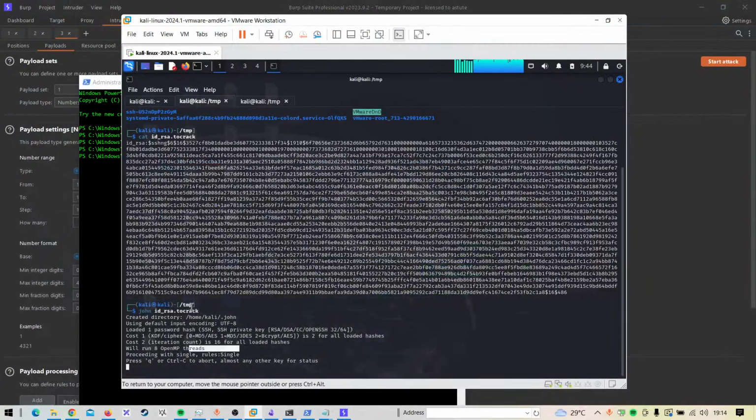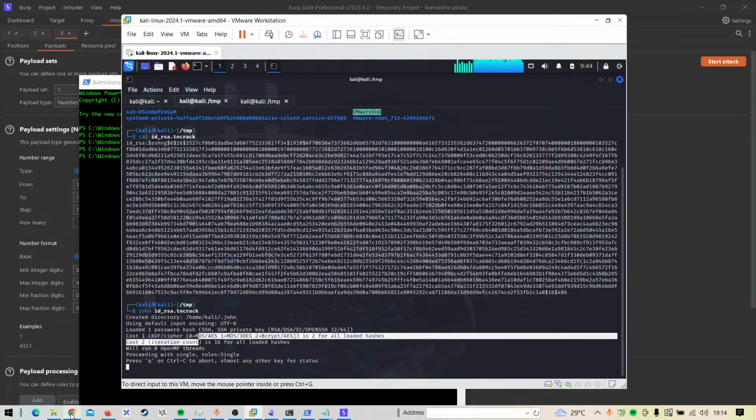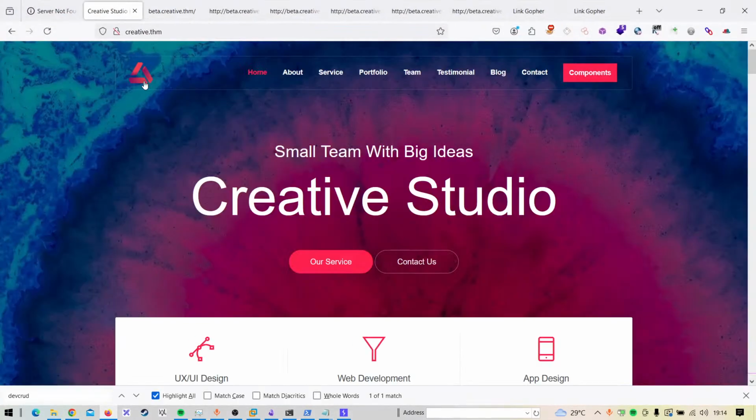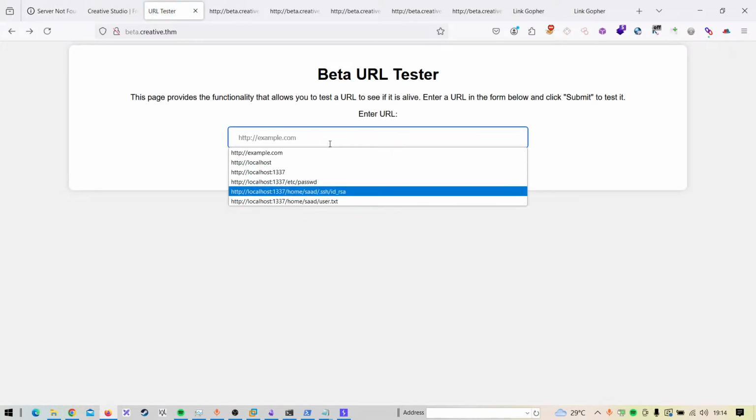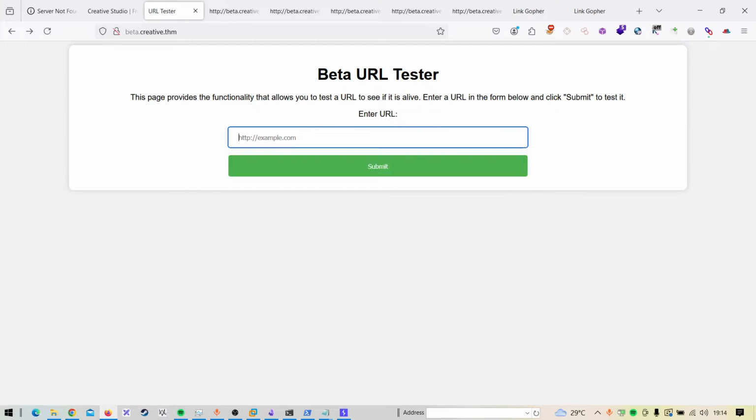Now escalation is required. If it was already root, we could have changed it to cat root.txt, but it says denied, so it cannot access that.